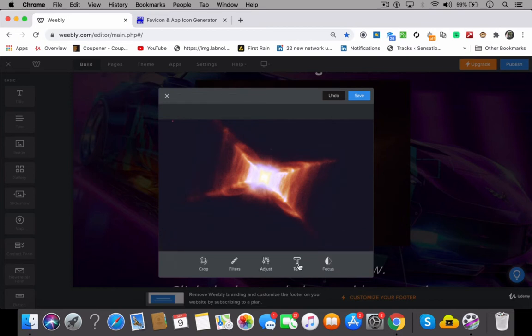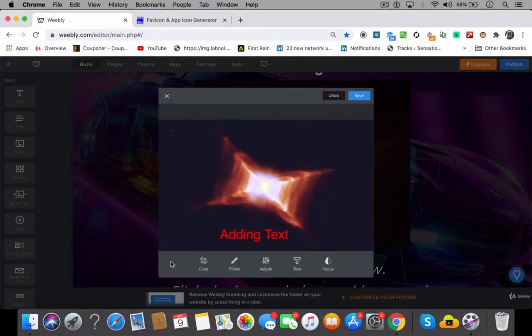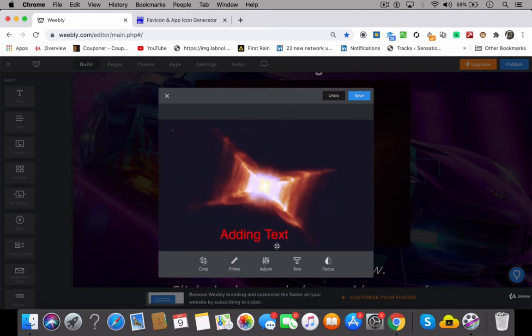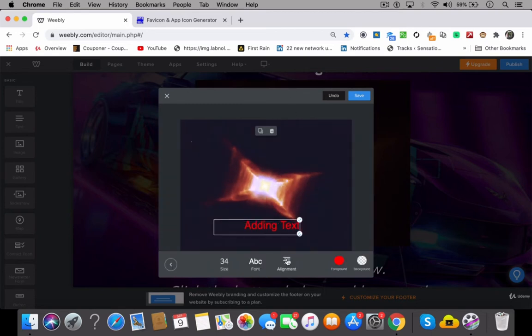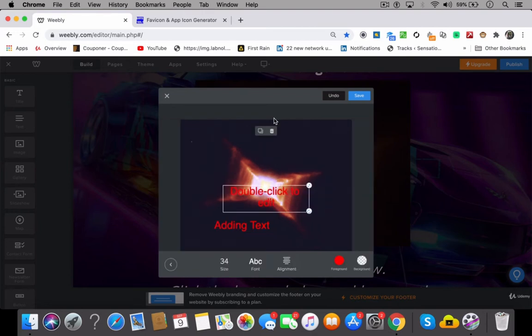If you want to add any text, here also you can add. Otherwise, on the tab also you can add the text. Adding text. Okay. And you can change the text colors and text background, the font, text size and font and alignment. Everything you can change here. This all you can change. Alignment and background of the text. Correct, Saranya? Yeah.